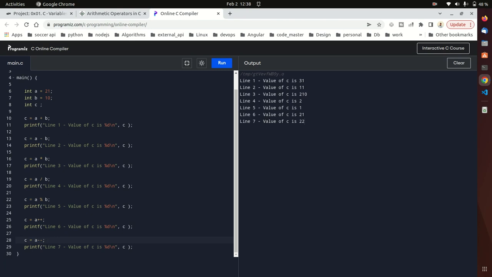So I think for us to correct that, we can do a pre-decrement operator, and we can also do a pre-increment operator here. So I'm going to save and run. You can see, good. So for line 26, we are having 22, right? And for line 29, we are having 21, which is correct. So the number moved from 21 to 22, and later deducted one out of it, which is 21.